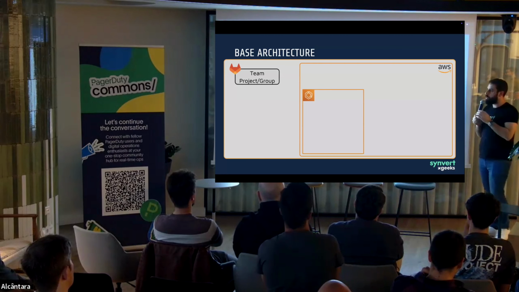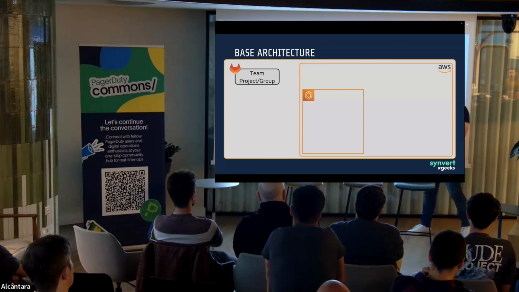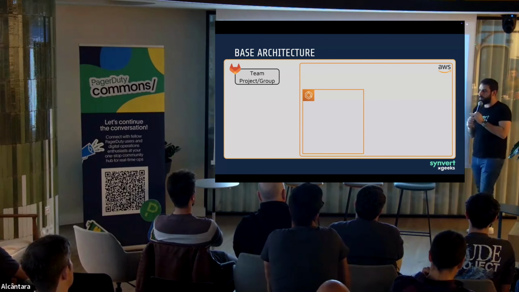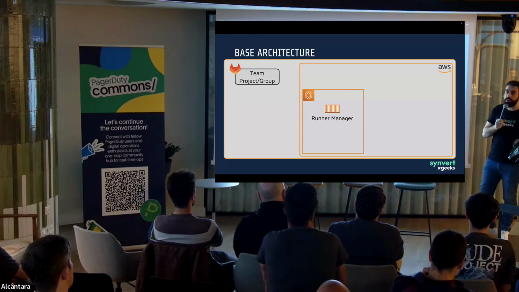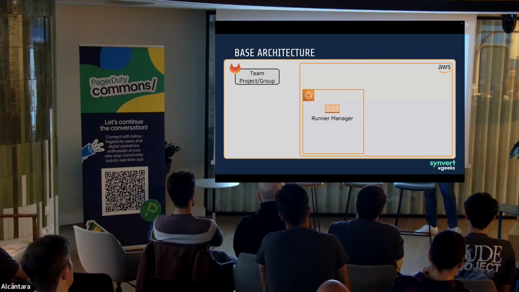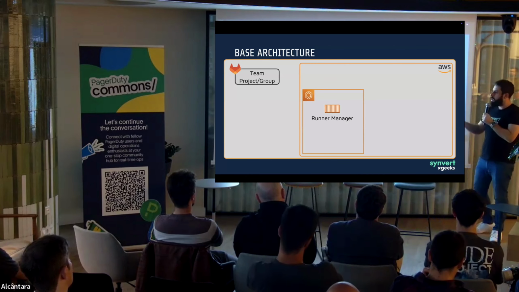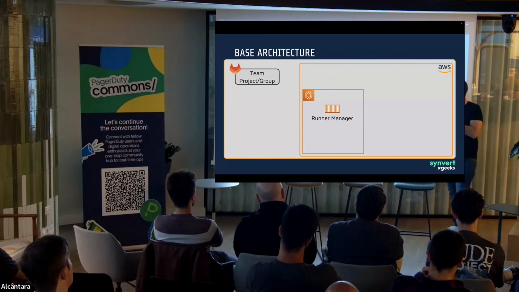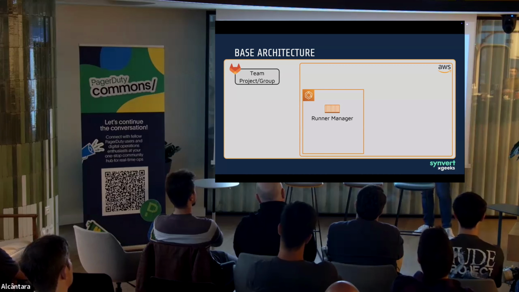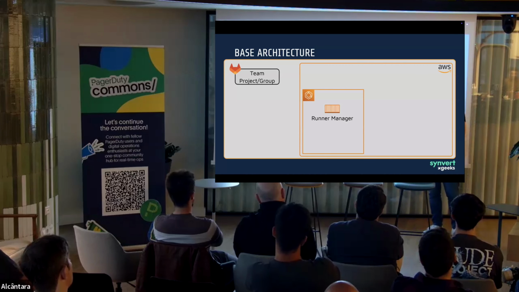Inside these ECUs, we have an ECS container or ECS service, sorry, Elastic Container Service, where all the runner managers are running. So basically, at this point, the only responsibility of these runner managers is to be here running with the fleeting plugin installed, and they will register against a project or a group.